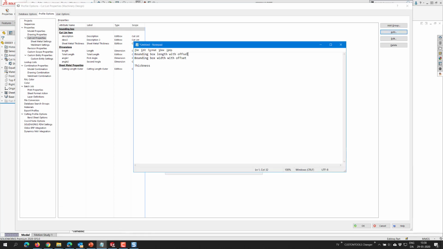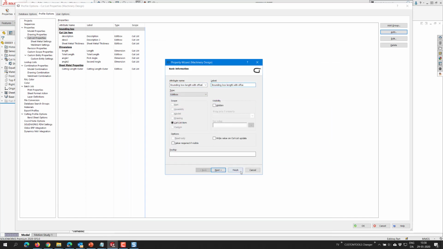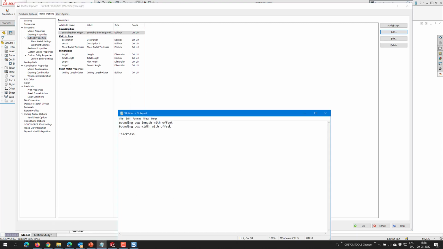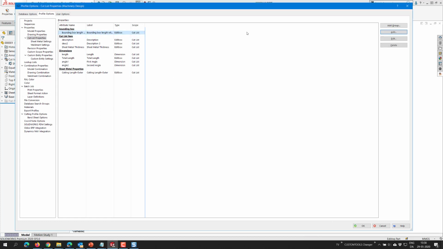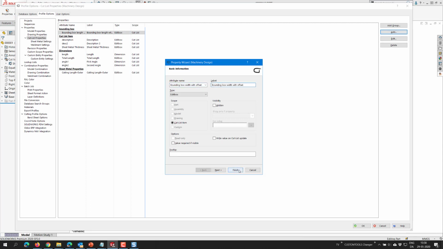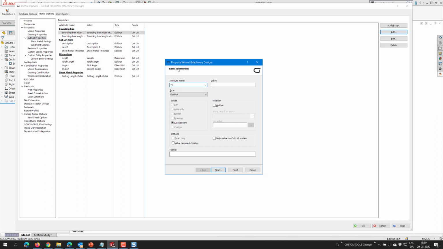So now I'm going to copy the bounding box length with offset, put that in twice, and finish. Then I'm going to copy this one and add that property, finish, and add one more, and that would just be thickness. Like so.